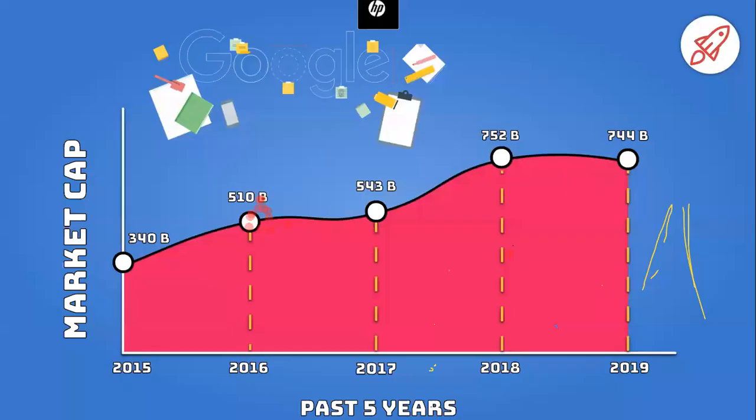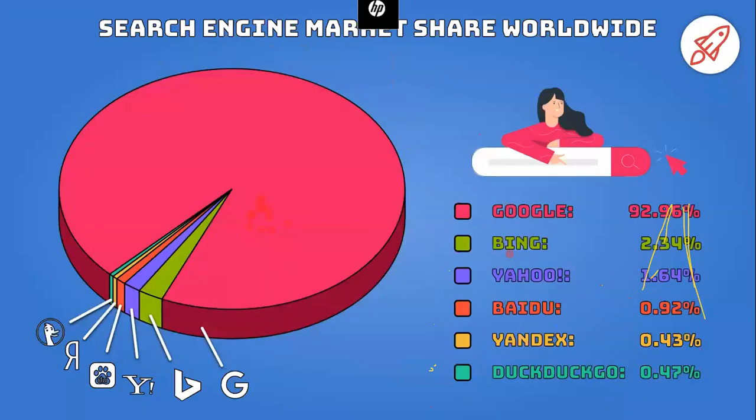So let me take a bit of your time and talk about something else, about Google. Now, you know that when it comes to all the search engine platforms, Google is number one, because everybody that goes on the internet to search for anything, 92% of people are using the Google platform. Bing has only 2%, Yahoo has 1.6, Baidu 0.9, and Yandex 0.4. So they don't matter. They really don't matter. The most important player in this game is Google.